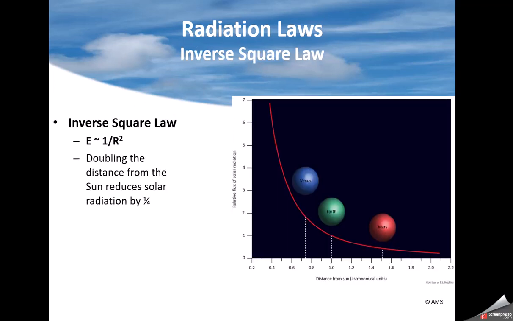Now, as you go out from the sun, you reduce the amount of radiation hitting the planet. So Venus is closer to the sun and has more radiation hitting it. We'll say that it approximately follows an inverse square: every time you double the distance from the sun, we lose a significant part of the radiation. So say we were 4 times further out than the Earth. Well, R would be 4 there, so that would be 1/16th of the amount of radiation hitting it. So you can see as you go out, it reduces very quickly.